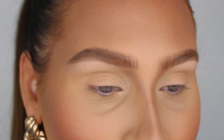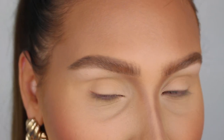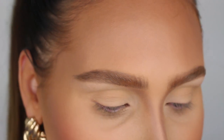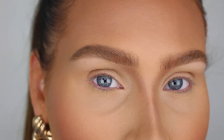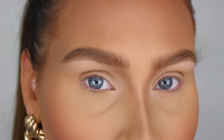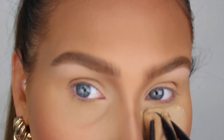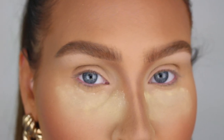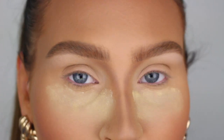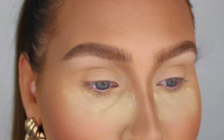I am kind of nervous because I haven't filmed a makeup tutorial in like six months, so bear with me. For today's look I'm actually not going to use a primer — I like to use primers when I do a lot of eyeshadow and color to make it pop, but today is all about the eyeliner. I just have concealer and some powder on my eyelid. One thing I am going to do before we get started is apply a little bit of baking under my eyes, both to set my concealer and to make sure that if I get any fallout it's not going to stick to my base.